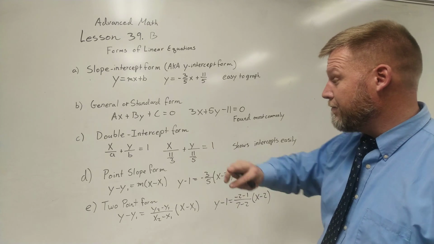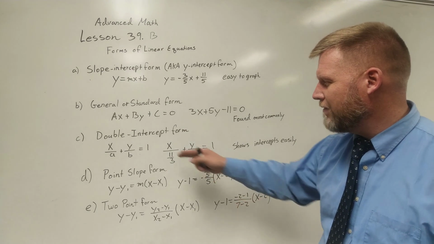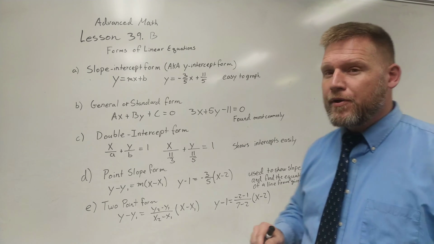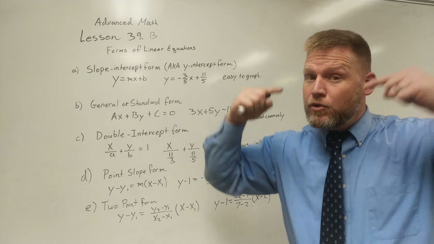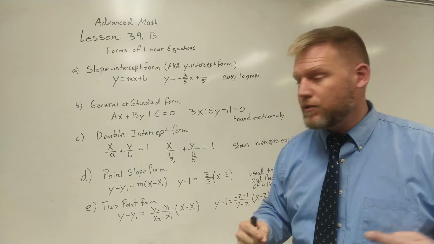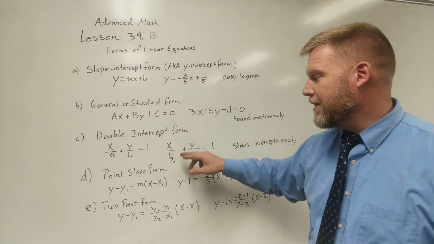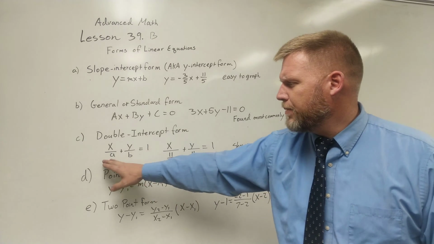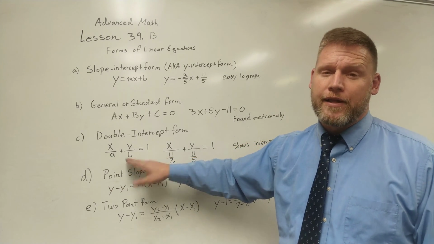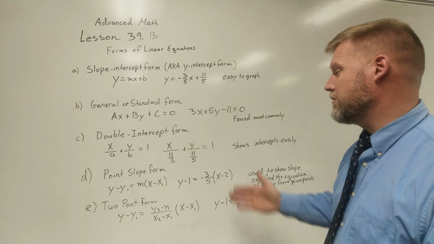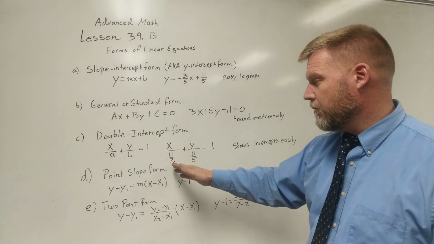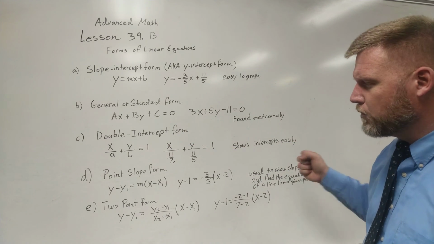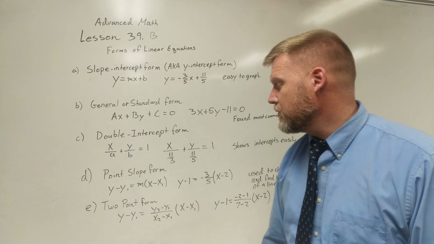And once I do that, I flip my equation because that would give me 3/11ths of x and 5/11ths of y equals 1. And remembering that it's just the same way I can go up 2 levels on a division problem, I can drop 2 levels. So I unsimplify that into an x over a fraction and a y over a fraction. This a and b stand for fractional numbers most commonly. They may not. If the intercept's a whole number, it's not going to work out that way, but it would work as a whole number. But in this case here, it ends up as 11 over 3 and 11 over 5. It shows both intercepts.